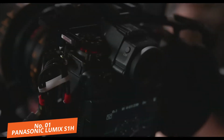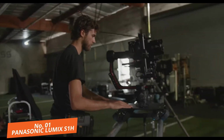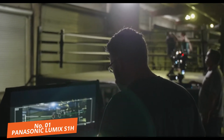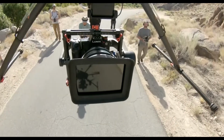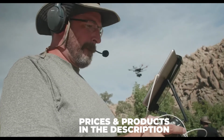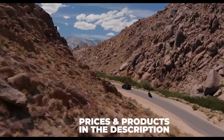The S1H so far has really proven itself to be a really capable shooter. I'm almost thinking of it as the VariCam Micro. The color performance, the dynamic range, I would put up against any cinema camera that's out there. The flexibility that this large sensor gives us, doing a 4K crop within the 6K image, means I can actually follow action through the frame digitally that I would never be able to achieve manually.